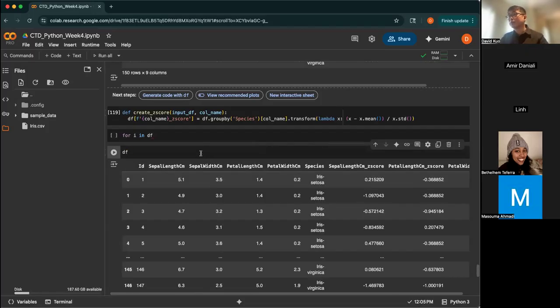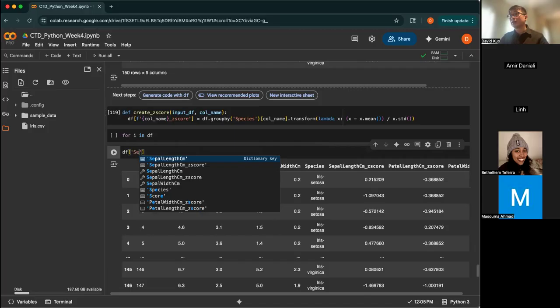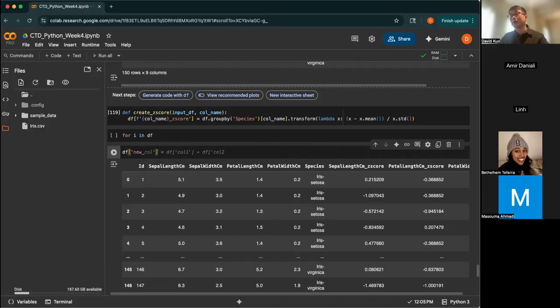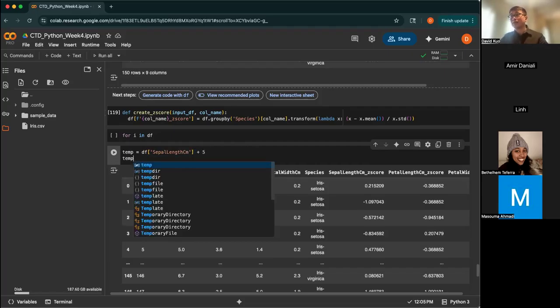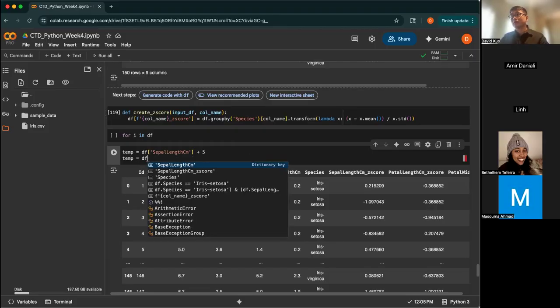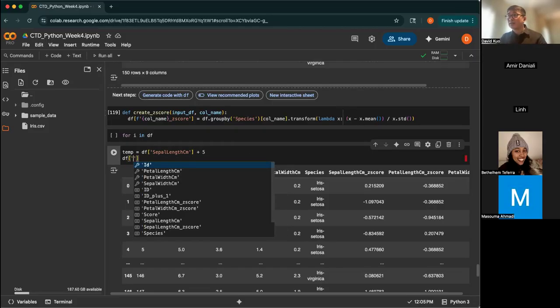For example, if I want to do df of sepal length, a new column, new sepal length maybe, equal to sepal length, something like this, or if I want to modify my original sepal length, for example, plus 5, is that what you're referring to as the first method?